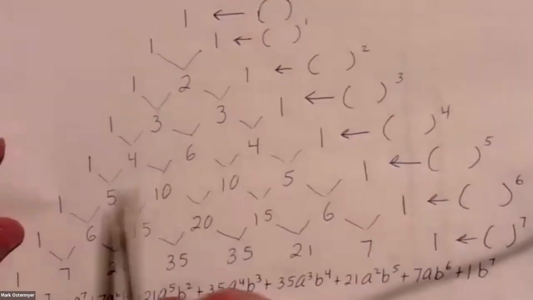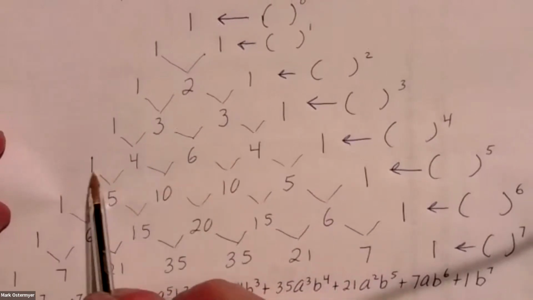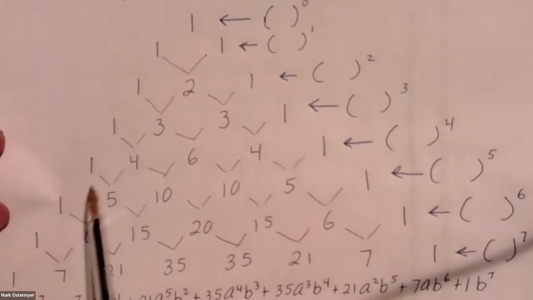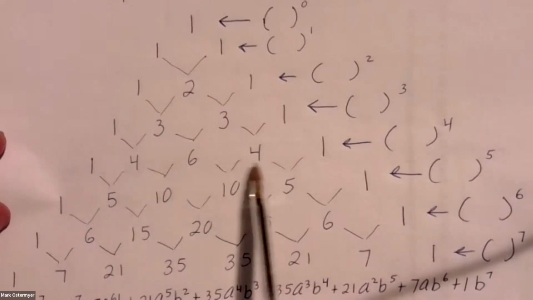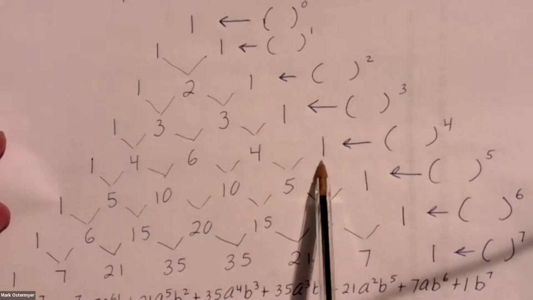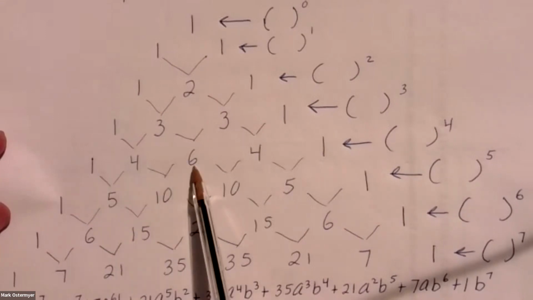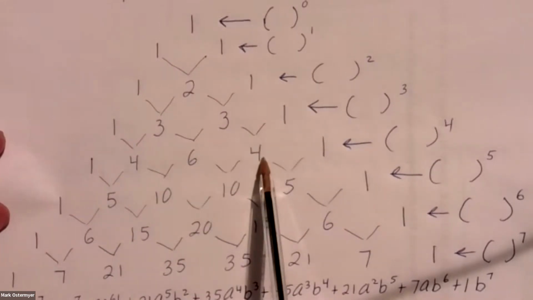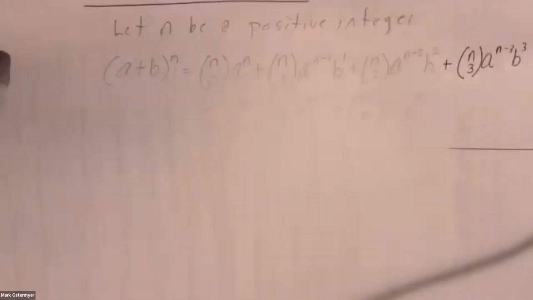Or, ladies and gentlemen, you could use just what? The 5th row of Pascal's triangle. It's not difficult to build Pascal's triangle down to the 5th row very quickly. And you can just use the coefficients from this 5th row. If you want to use the combination, 4 in combination with 0, 4 in combination with 1, 4 in combination with 2, 4 in combination with 3, 4 in combination with 4, be my guest to crank these out. It's up to you. Okay.